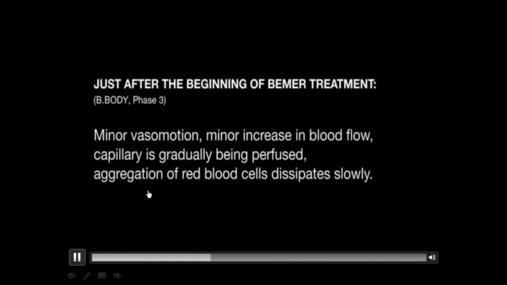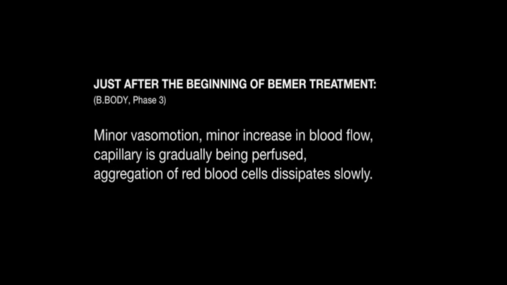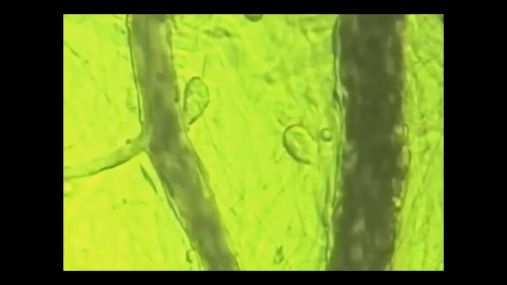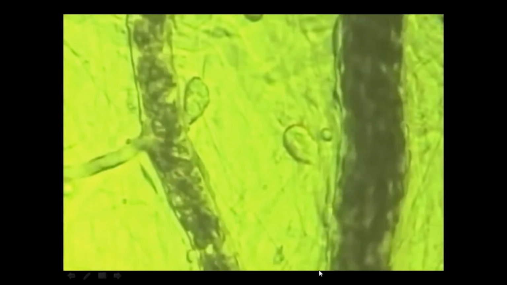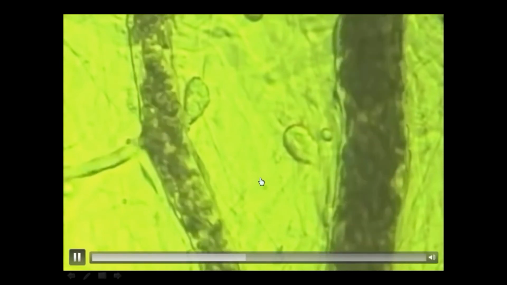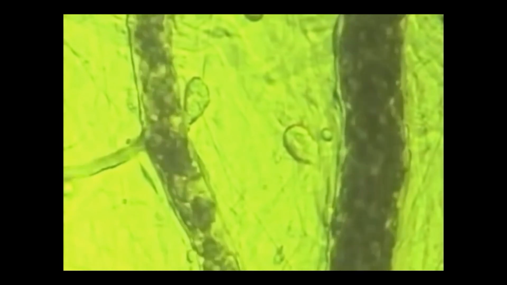Now we have turned on the BEMER, and the person is now about a couple of minutes on this device, and we clearly see that the clot is gone, and blood is flowing into the capillary, while this still looks kind of stagnant here and here. That will change also within the next few minutes on the BEMER, and it is clearly visible in this next sequence.